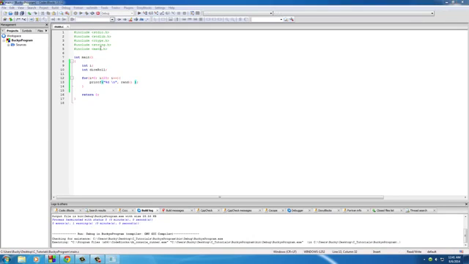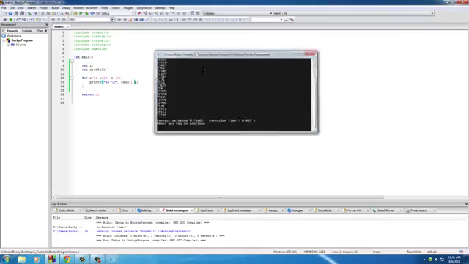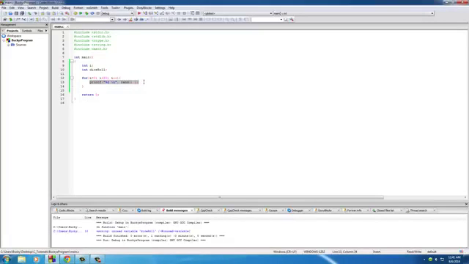So let me print this out on the screen, and you see we get a bunch of random numbers somewhere in that range. Pretty cool, but like I said, we typically don't want a bunch of random numbers. What we want most of the time is a range of numbers. Like I said before, when you're rolling a dice, you want the numbers 1 to 6. So how can we take this function, which gives us the range of 0 to 32,000 and something, and make it only output 1 to 6? Well, I'll show you how to do that right now.